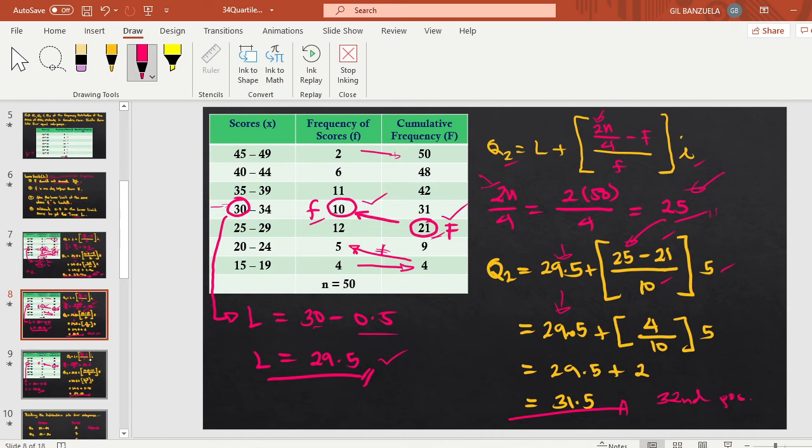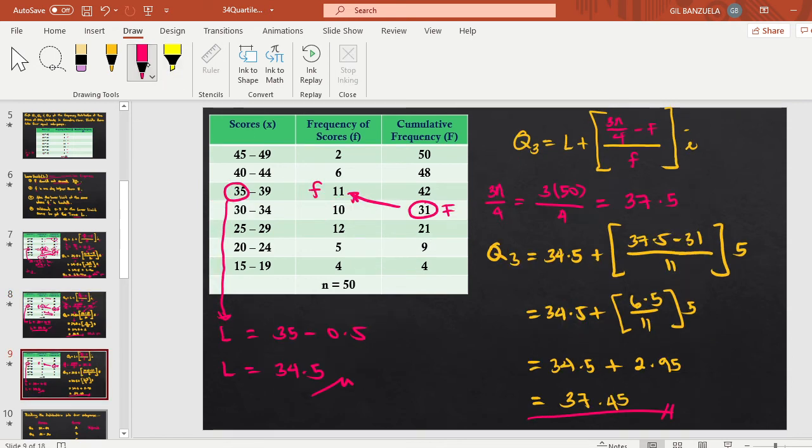Alright. And finally, we're going to get quartile 3. Again, for recall, we get the cumulative frequency by simply copying the first element on the frequency of score. So we simply copy that, then look one step higher on the left, then get the sum. Alright, so 4 plus 5, that is equal to 9, and you do this until you reach the top.